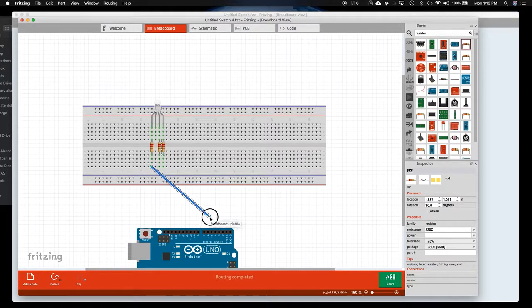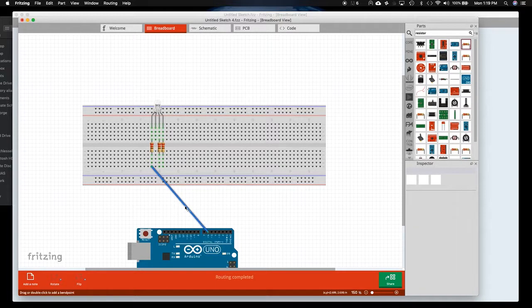For our red LED, we want it to go to port 6. So I'll do that, and now I'm just going to change the color. See that it's highlighted over here. Well, no, I'll have to highlight it again. Over here, you can change from blue to red. And then I'm going to drag it around and clean it up and make it look a little more straight. Now I'll do the same with the others.